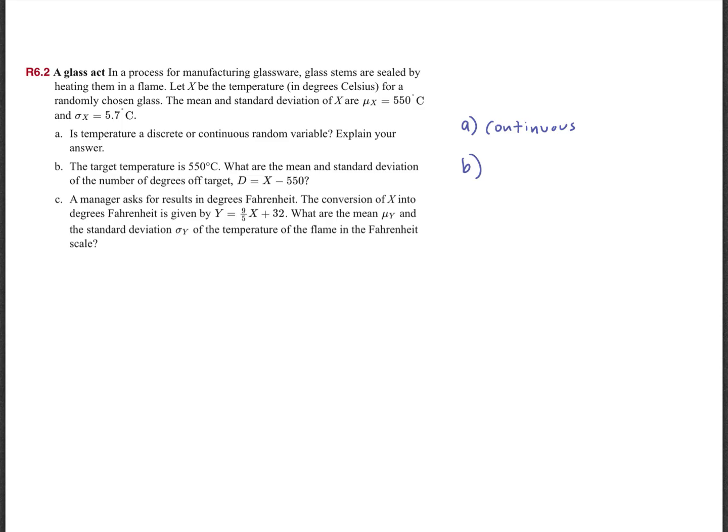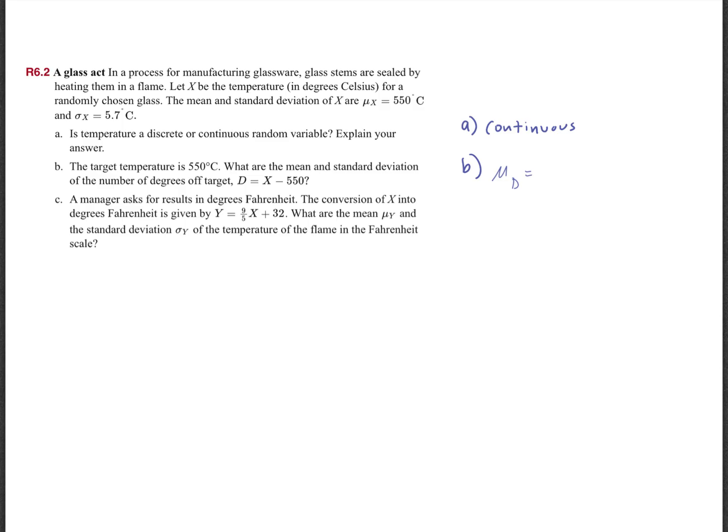Okay, so just to kind of understand what this is and what they're talking about. Okay, so they say what are the mean and standard deviation? So the mean of D is really whatever. Anytime you add or subtract to a distribution, that affects the mean, and multiplication affects the mean also. So everything affects the mean. Any kind of measures of center get affected by addition and multiplication.